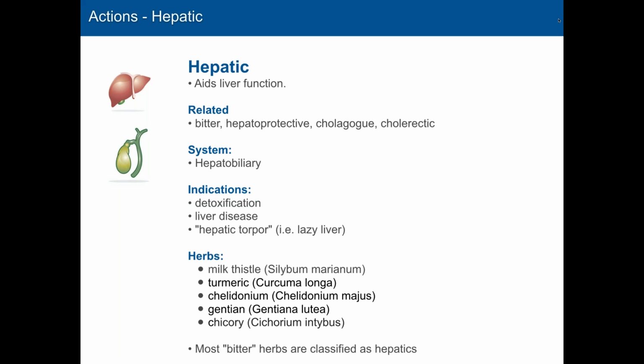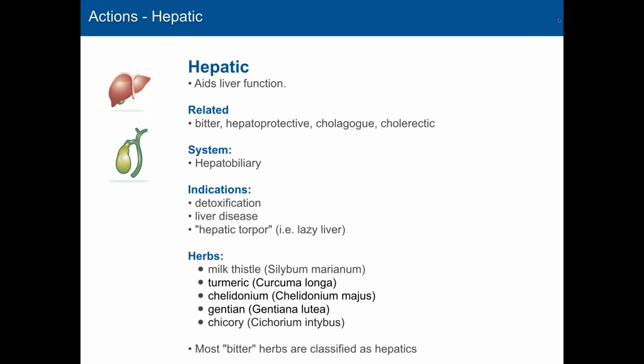Chelidonium has some compounds that have been associated with drug-induced hepatitis. And so if you type it into PubMed, you'll see these little case reports come up. So I use it with caution, especially in high amounts or long term. I would use it with caution. Even though it has a positive effect on liver function, you have to be careful with it.